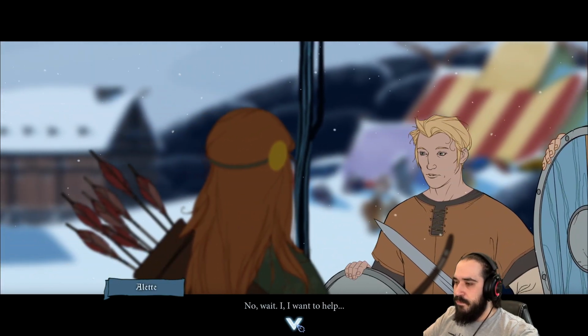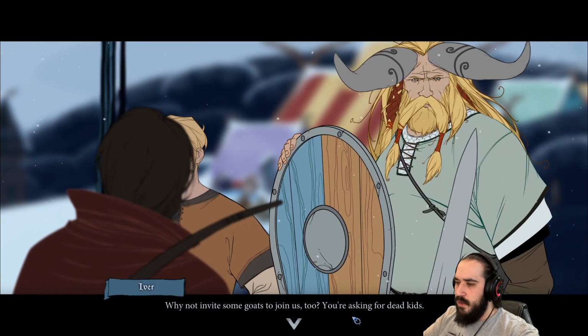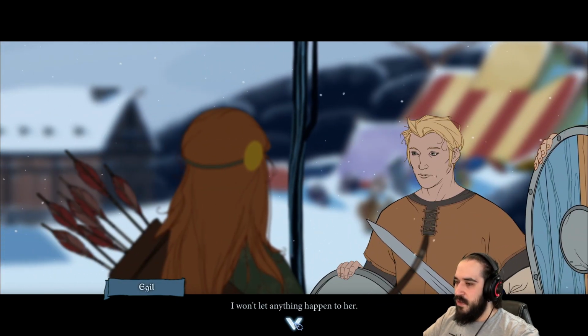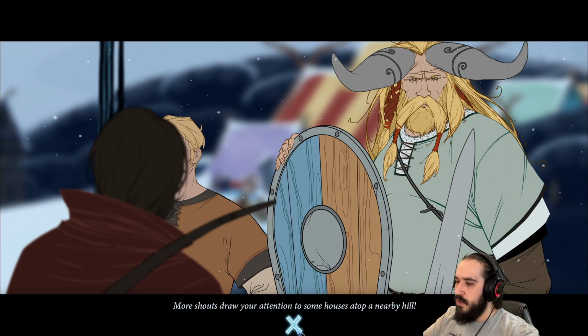Come on, Alette. No, wait. I want to help. Yeah, let them fight. Like, why not? Why not invite some coats to join us too? You're asking for dead kids. Okay. I won't let anything happen to her. Ooh, I think he likes Alette. They'll have to deal with it sooner or later, Ivor. What now? Eagle, keep your shield up. We just hold them off until everyone's inside, then we figure out what to do next.